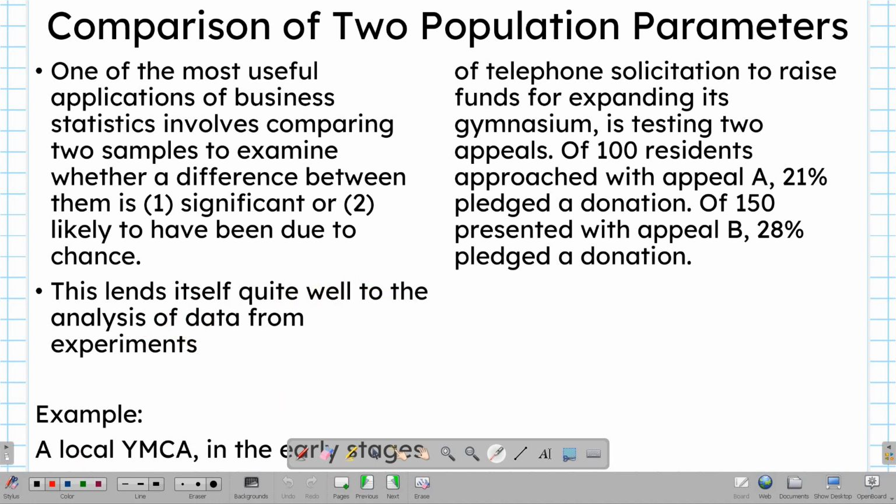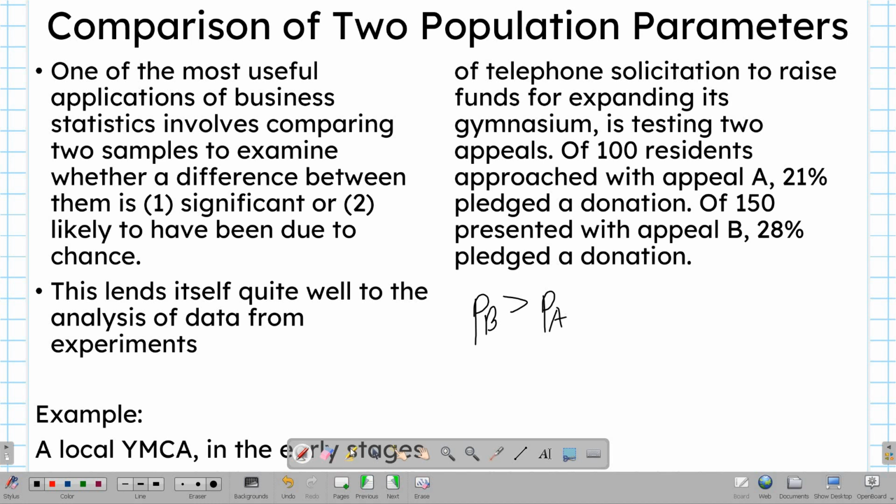For example, a local YMCA in the early stages of telephone solicitation to raise funds for expanding its gymnasium is testing two appeals. Of 100 residents approached with appeal A, 21% pledged a donation. Of 150 presented with appeal B, 28% pledged a donation. At first, we might see that B with 28% is greater than A, which is 21%.